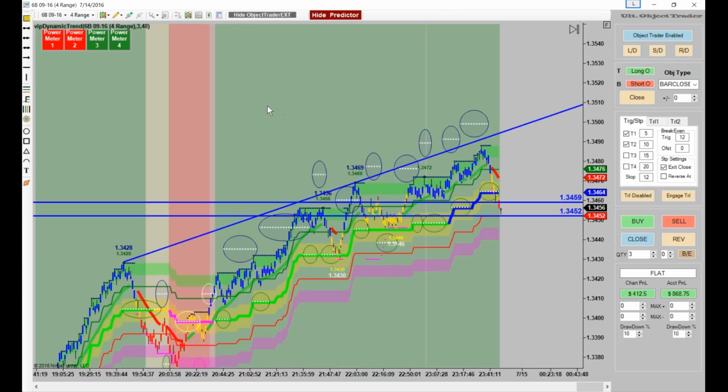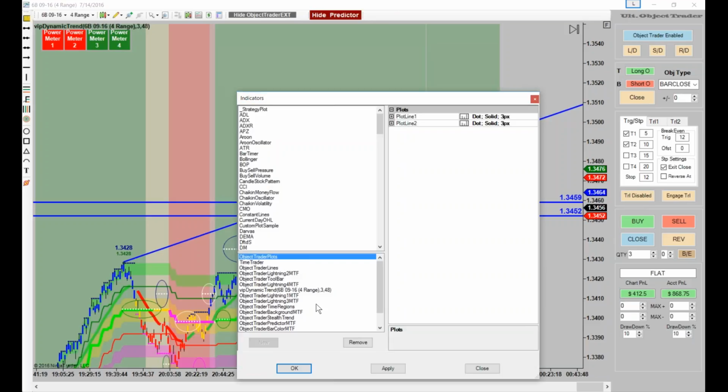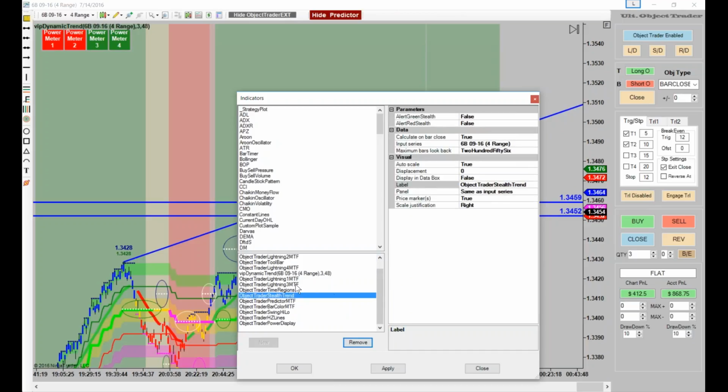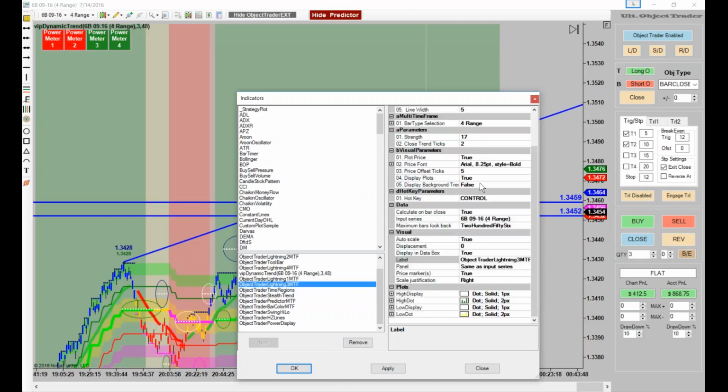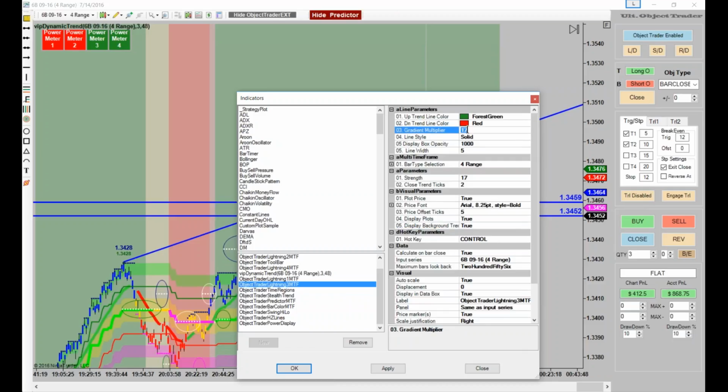I want to show you something else that's kind of cool on this too. Let me show you the actual background with this. If you want to use the background, I won't use it in the room, I don't think, but I can tell what it's doing because, well, I helped design it. We'll get rid of Object Trader background, and we'll use Lightning 3 as the background display, in gradient multipliers of about 35.